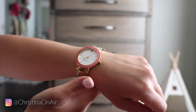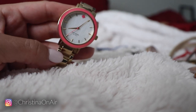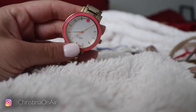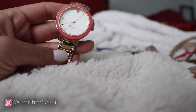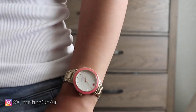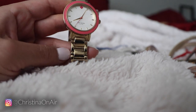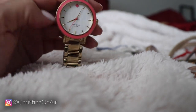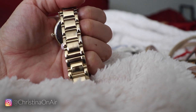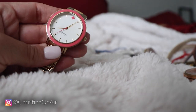My last watch is Kate Spade. When I got this watch, I was actually looking for a different Kate Spade watch where the band was gold but the face was a hot pink color. It was just out of stock everywhere, and then I saw this as an option and I thought, hey, this is actually even better. I thought this was super cute — it's very different from what I have, it has a pop of color, and I really, really like this watch. I don't have any other Kate Spade watches. I'm obsessed with this. I wore it a lot. The gold color hasn't really faded that much — maybe just a little bit on the edge — but otherwise it's a really good watch and it's held up really well.